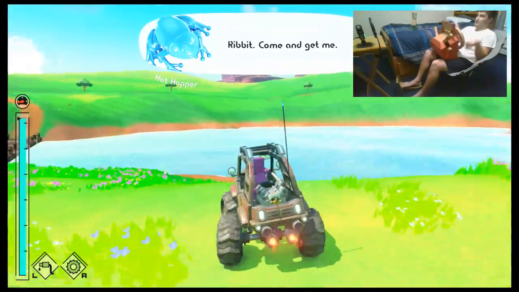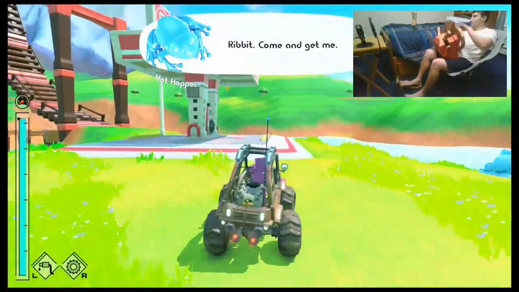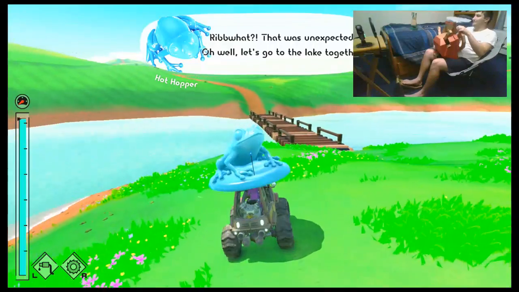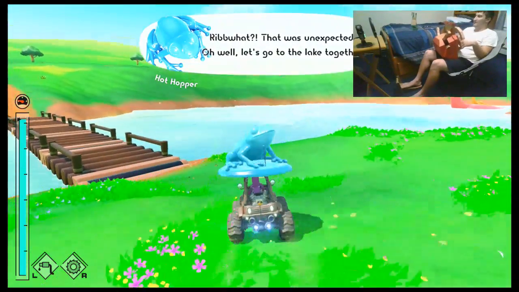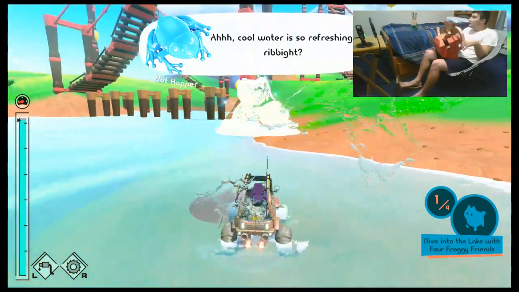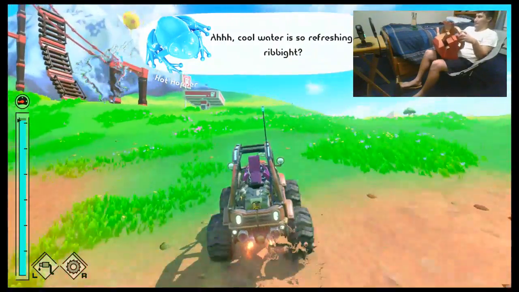This guy was saying we should come and get him. You know what I say to you? Look, wait, back, but... Aha! Let's go to the lake together. We're at the lake, buddy. Okay, there are 4 froggy friends. I've only seen the one so far.